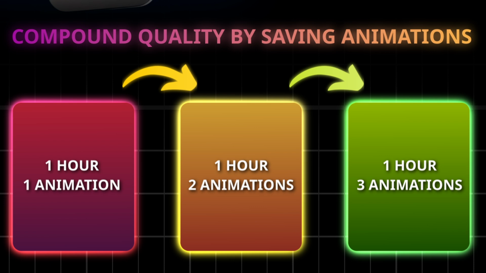So basically that's called the compounding effect. So over time when you use Auto-Animate, the more animations you have, the faster you will be able to work, the more clients you will be able to handle in a shorter amount of time, which means that you will be able to make more money if that is your goal.